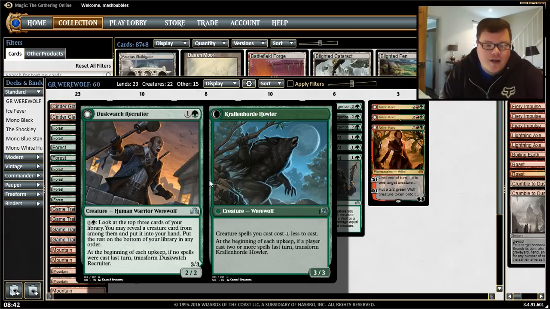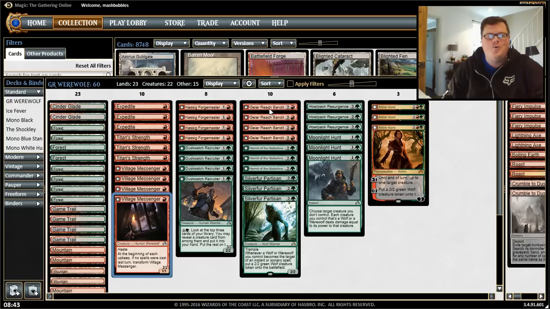Dustwatch Recruiter, great creature. I'm thinking this was bordering on rare really, but it's a 2/2 for 2. For 3, it lets you look at the top 3 cards of your library. You may reveal a creature card from among them and put it into your hand. Put the rest onto the bottom of your library, and when you get to flip it, creature spells cost 1 less to cast, and it turns into a 3/3. Absolutely brilliant digging creature. I've been putting this in all my green EDH decks and everything like that. So, it's a really cool card.